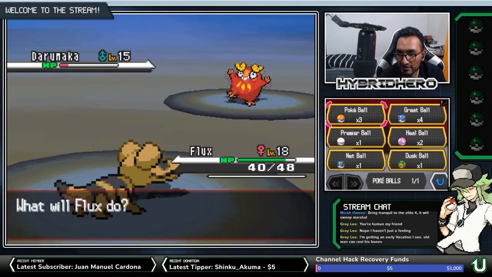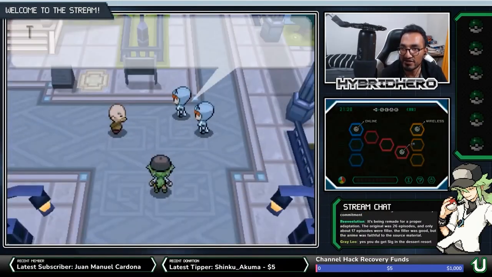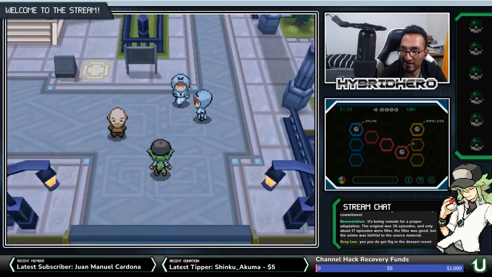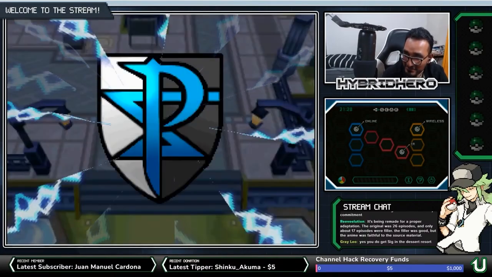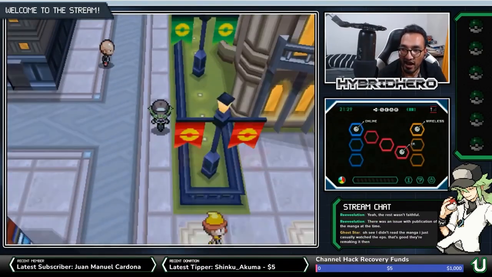Flux the Sandile and Jared the Darumaka. Since the first half of the series was filmed in like June, I really don't remember what I was thinking, but I go straight to Nimbasa City after catching these two and started to enjoy riding our bike across the city with our hair going back and forth in the air.